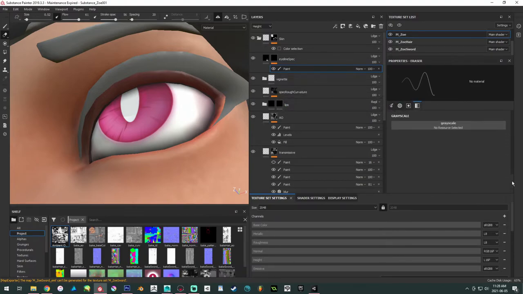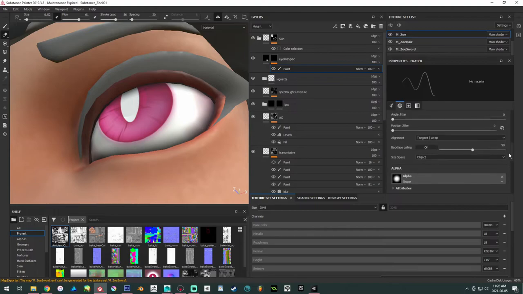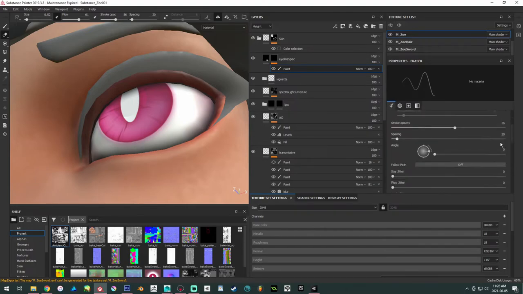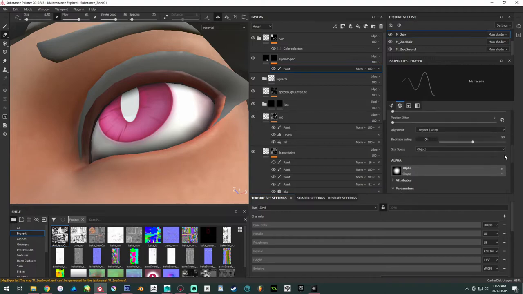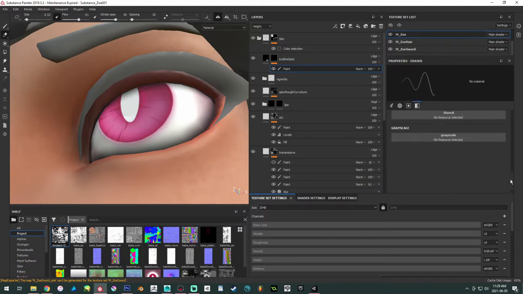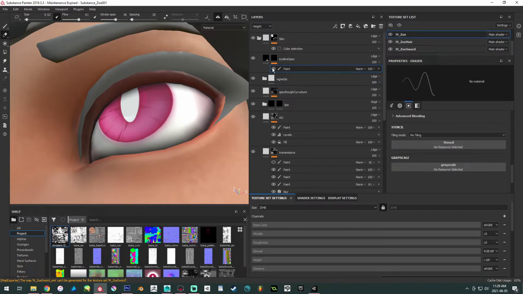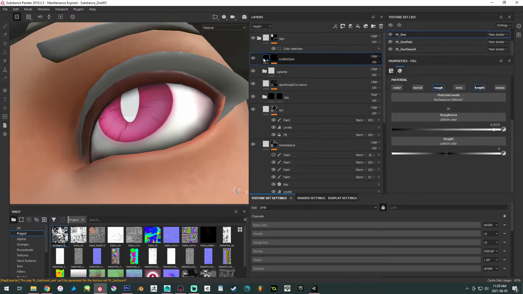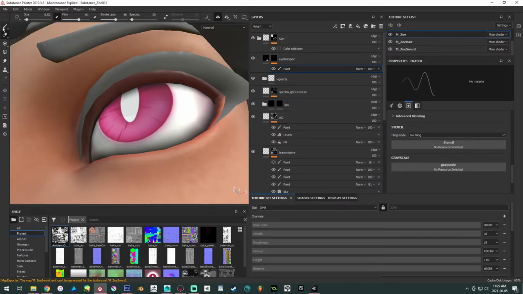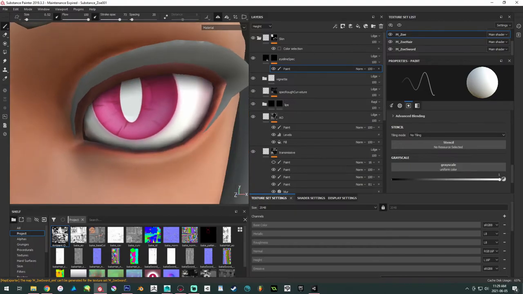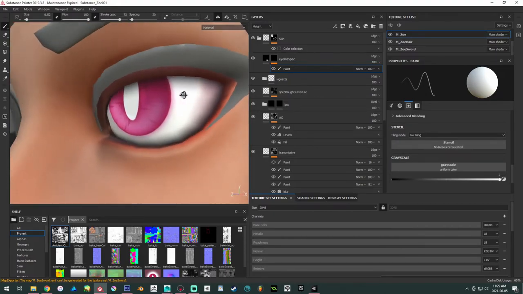I'm also painting with black, I think. Am I? Hold on. I don't even have a color option here, which is weird. Oh, I'm in eraser mode. It's like, why is this not working? Because I'm erasing, I'm not painting. Okay, and there we go. So now I reduce that, and that makes it so that I get this dark framing on the eye. Otherwise, the specular is going to get rid of it.